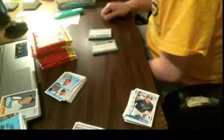76 with Peyton rookie. I like the 75. They didn't have the license back then. They didn't have the logos. You remember they were blocked out. Have you ever seen that in late 70s football? They don't have the NFL insignia on it because Topps didn't have an NFL license. Really? You'll see a 77 Peyton card or whatever, and it doesn't say Bears. It doesn't have the Bears logo on the helmet. I don't know what year that got changed, but some of the 70s Topps football.